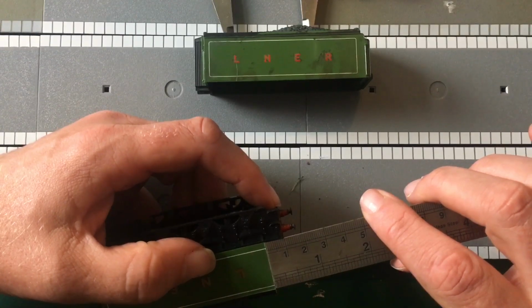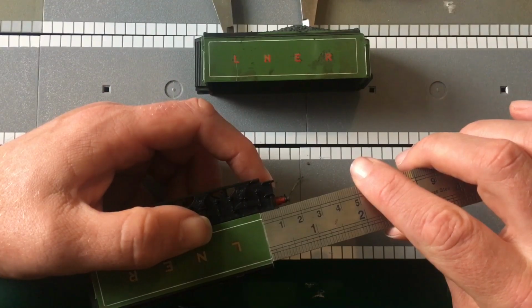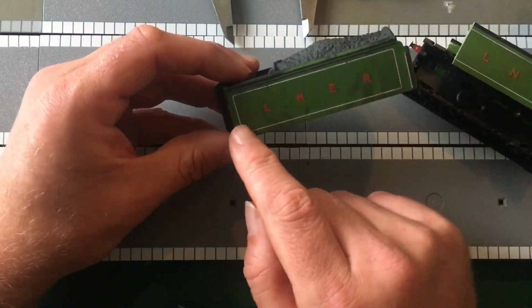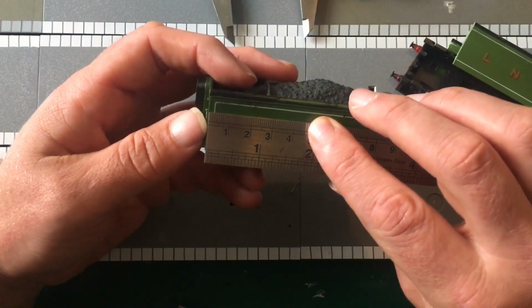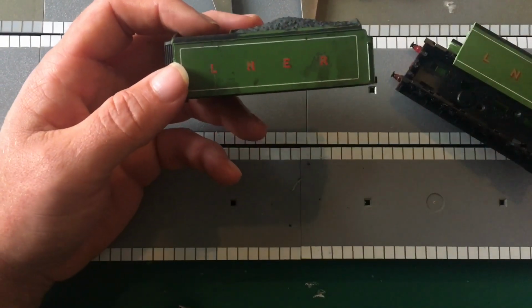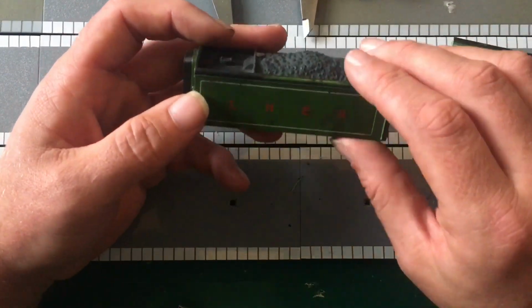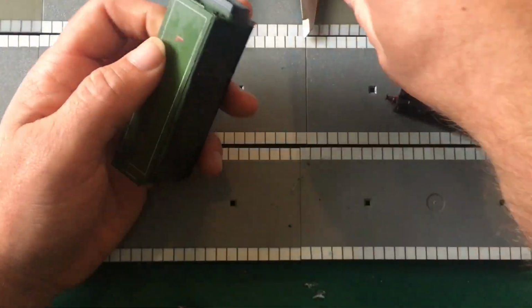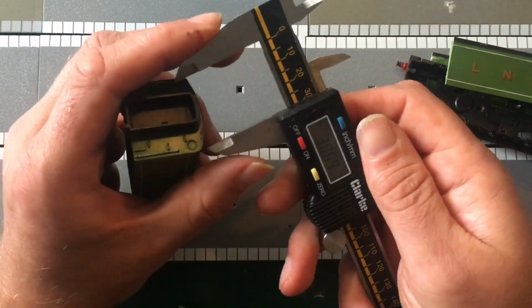I've worked out that I need 10 mil, you can see there, 10 millimetres. So I need to keep at least 10 millimeters from this edge in order to have what I need. Now it doesn't matter if I'm ever so slightly short, because I can fill it. I'm going to have to fill it anyway to get rid of the actual join marks. But it's important that I actually have what I need, bare minimum.